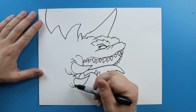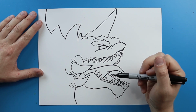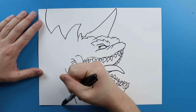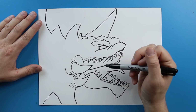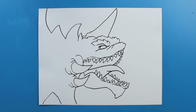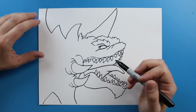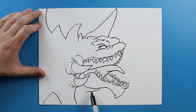Then, starting back down here by these spikes, I'm going to draw a line that's just going to curve down for the bottom of his ear. And then I'm going to have a little line that just kind of curves up and then comes back down here. And then that's about all we're going to see of the shape of his ear because they're just so big. Now, right here, I'm going to add a couple little curved lines, just like this, just to show some kind of like wrinkles in the neck.